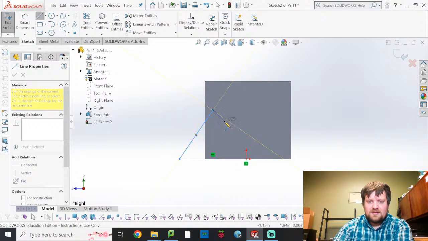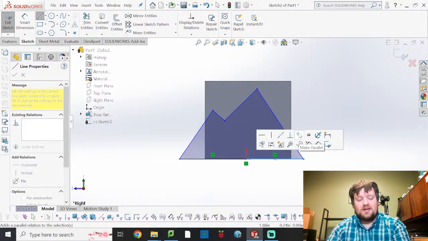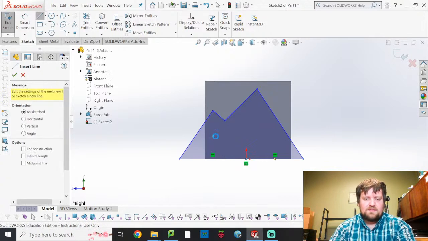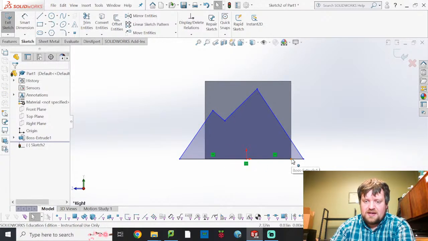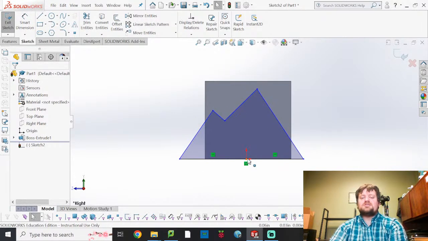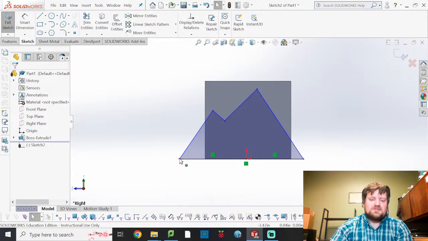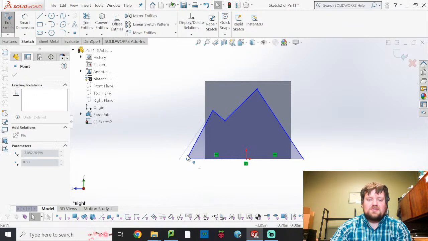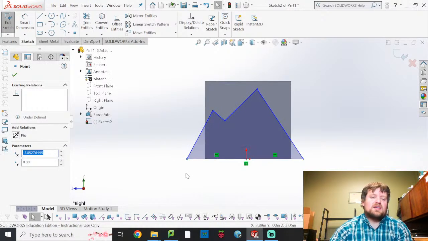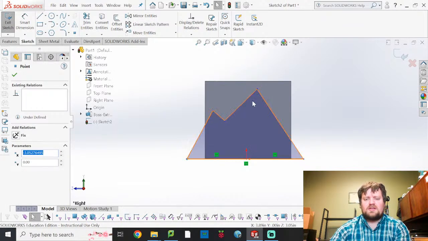I will then go up like this and kind of create a mountain profile. And then end back at the origin. Okay. Now, one thing you'll notice is that, I'm going to hit escape, is that these 2 lines turn black, whereas the rest of it is blue. These 2 lines, because they're horizontal and they're connected to the origin, are considered to be fully defined. Their end vertices are blue, these 2 points here, because those vertices are not defined. I can grab these points and I can drag them out.